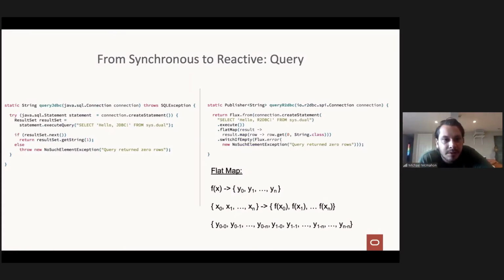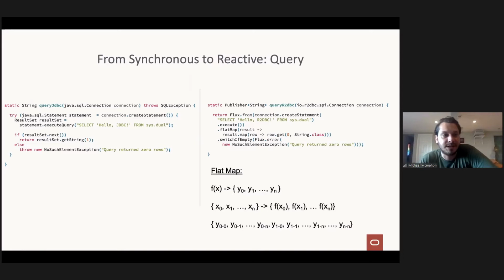Okay, so now we can see how to do a query execution where we're actually going to get some row data back. On the left, with JDBC, we create a statement, we execute it to get a result set, and then we iterate over that result set.